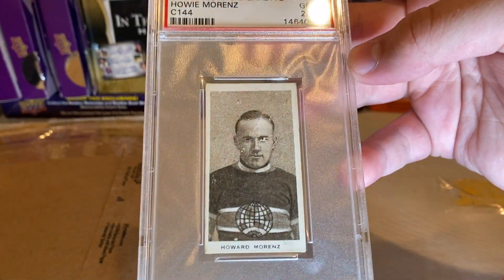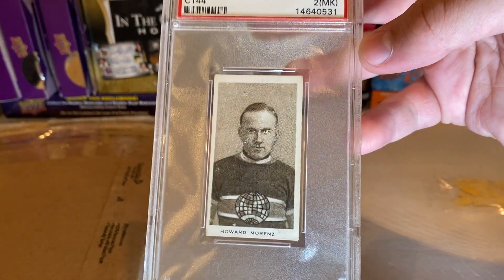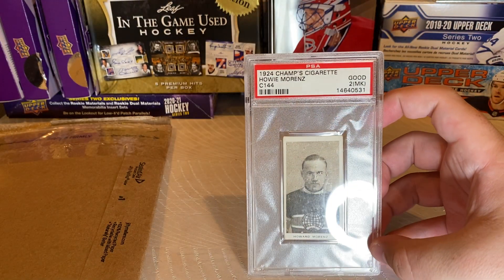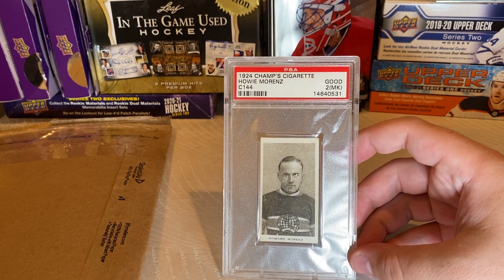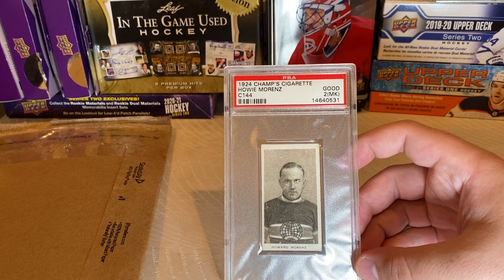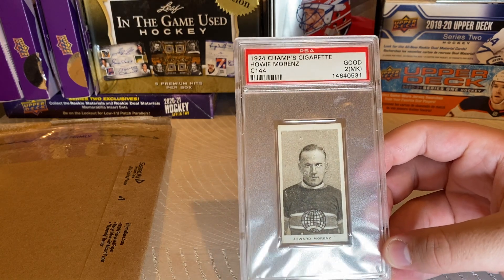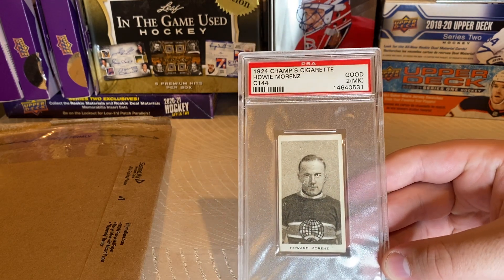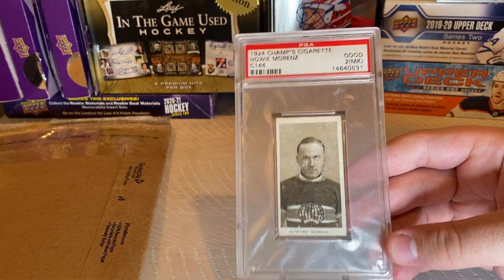I hope to one day be able to complete this set, but it's going to be an extremely hard set. I do have the Stanley Cup card though, so if you'd like to see a video of the Stanley Cup card, go ahead and let me know. Thank you so much for watching today's video — I really appreciate it. Leave a like if you want to see more of these history card videos, going over the brief history of the cards. I was a little nervous about this one-take format, but I think it went all right. I had a few fumbles, but I'm definitely going to keep improving for you guys — happy to get out this first mail day.